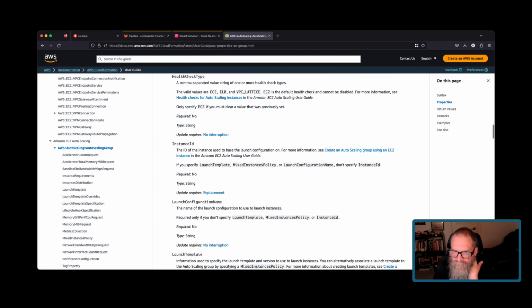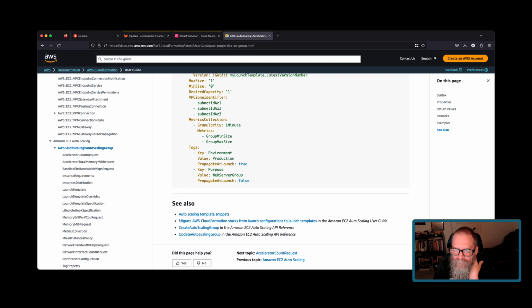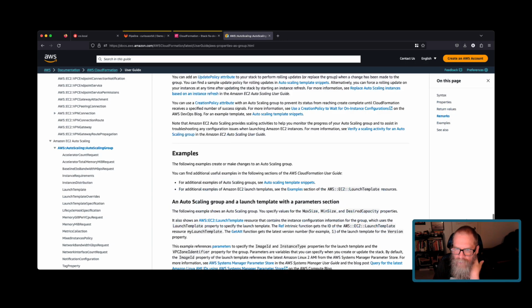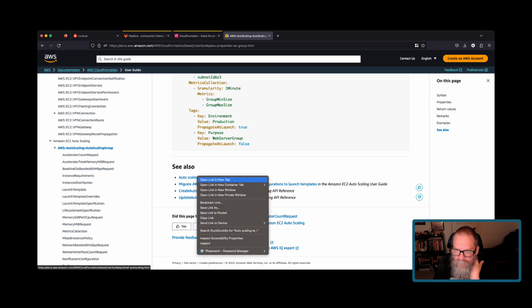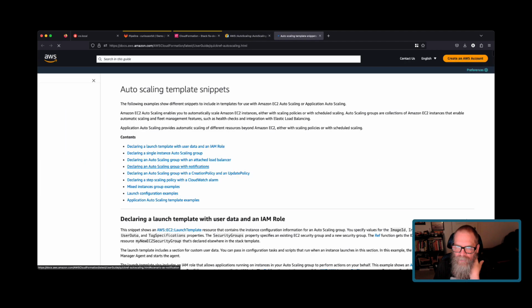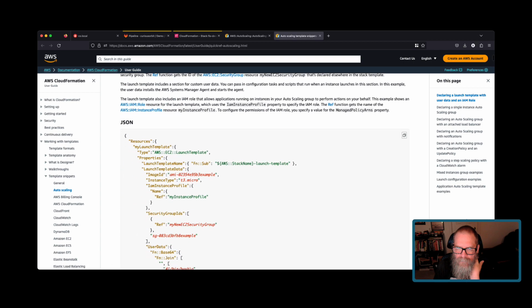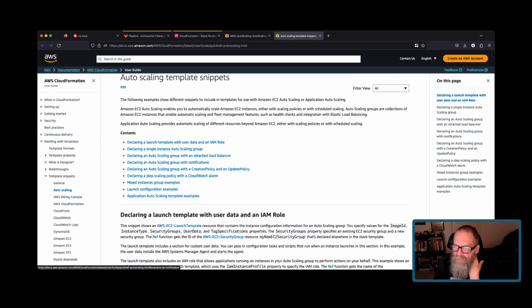Let me scroll down and look at health check type. Did they give us an example of one here? They don't. Some of these examples are just useless. Oh, wait, hold on. Here, there's some template snippets. I wonder if there's better examples here. Do they give us an option to say just show YAML?